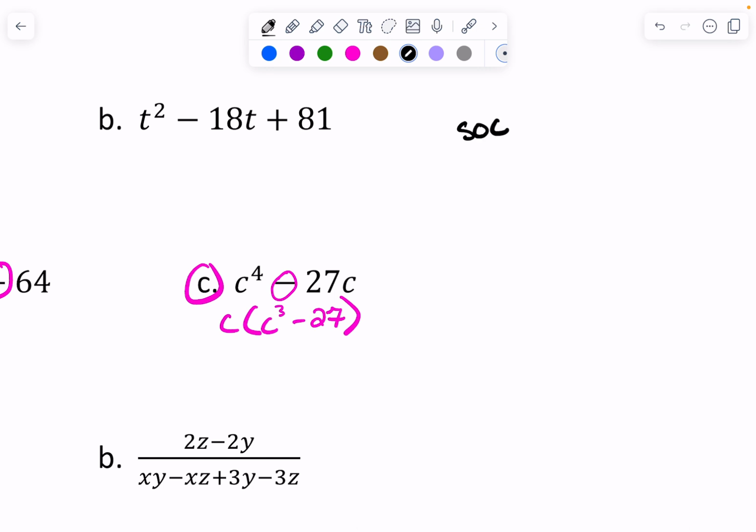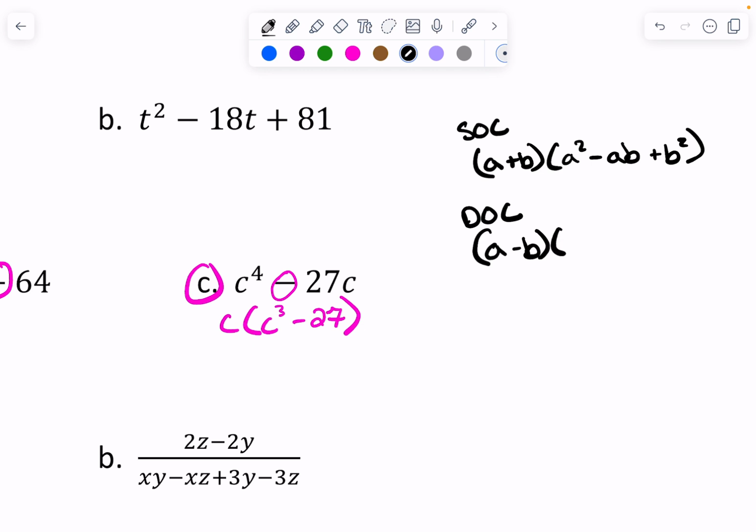Okay? So, by the way, sum of cubes. We'll write this down on a note card on Monday. I'll put all this stuff on a note card for you. Sum of cubes, difference of cubes. Here is the rule. Sum of cubes is A plus B times A squared minus AB plus B squared, okay? Difference of cubes, A minus B, is the same thing, but your pluses and minuses switch around. So A squared plus AB plus B squared. That's what difference of cubes looks like, okay?